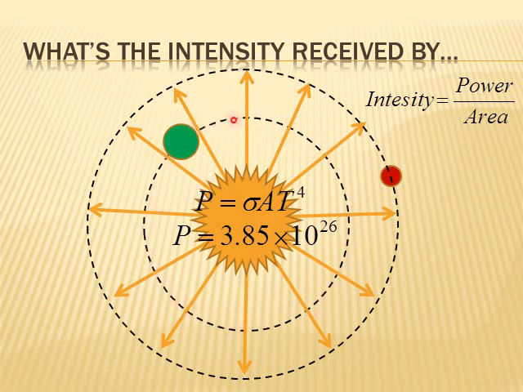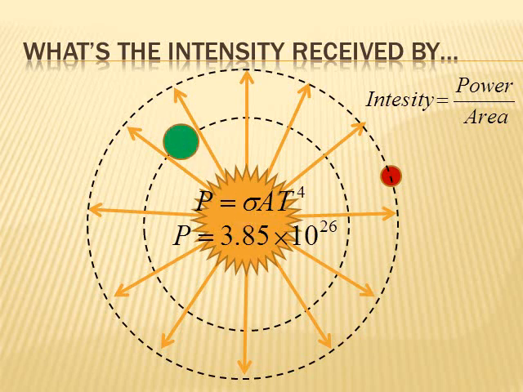Actually, it's not a circle. It's a giant sphere. This sphere here is spreading out all along. The intensity here, where the Earth is, should be the same as the intensity here and here and here. We're taking all that energy and spreading it out along the surface area of that sphere. So the area we're going to plug in should be the area of this sphere, which means we need the radius from here to here, or in other words, the distance from the sun to the Earth.